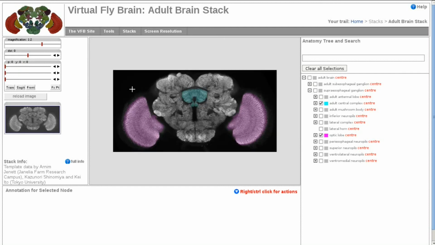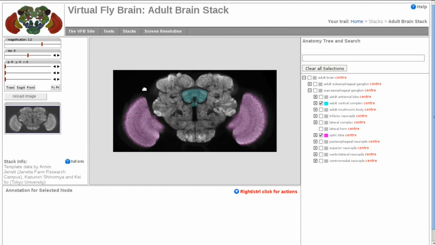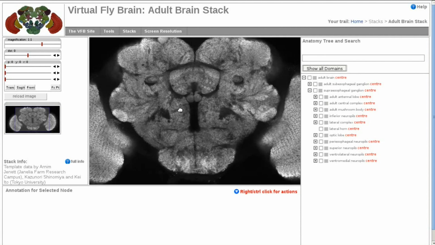The reason is that the current section plane passes through the stack somewhere around here, and we want it to pass somewhere over here. To do this, we use this fixed point tool. I just hit this button, a tiny dialog pops up, and it allows me to assign a new fixed point. I'll pick it somewhere here. Close this window for now. And now if I flip it into sagittal, I can see them both on the same section. Nice and easy like this. Right, I'll reset it all to the default view and show you the final bit.